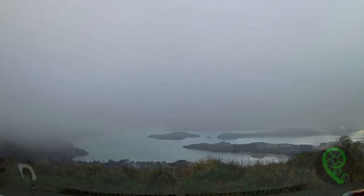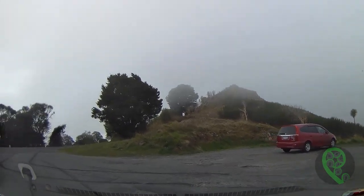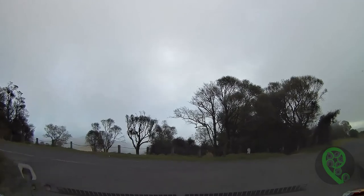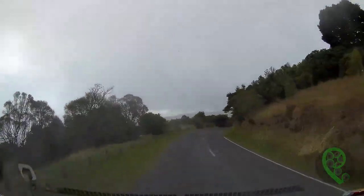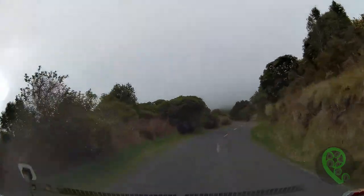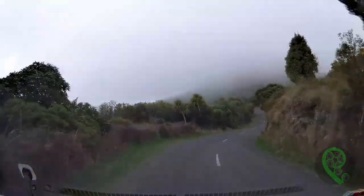Happy snapping. I hope you all managed to enjoy that wee stop. Now, for those of you that were hoping for clear open views of the harbour, I do apologise. It's not always like that. Most of the time it's considerably better. Having said that, personally, I think a bit of cloud rolling in sometimes adds to the ambience of the area.